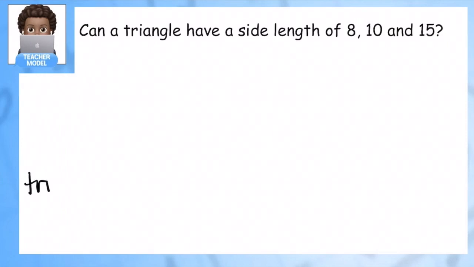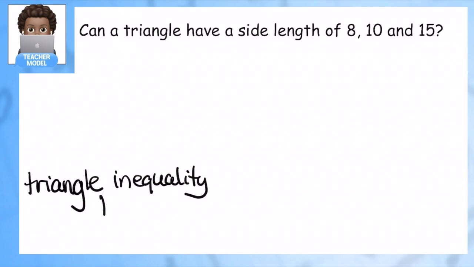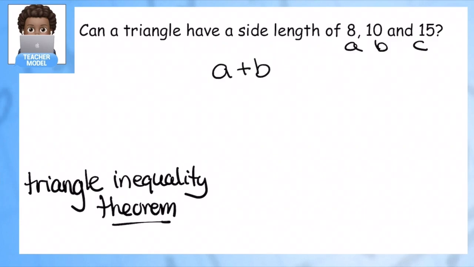We are going to use the triangle inequality theorem. If you're not sure what that is, I'm going to plug in an additional video that actually shows this in action. What this pretty much says is that when I have three lines, in order for them to make a triangle, for all those three lines to meet, then I have to have one thing be true. I can take all the sides, here's A, B, and C, and anytime I add up two of the sides, they have to be bigger than the third.